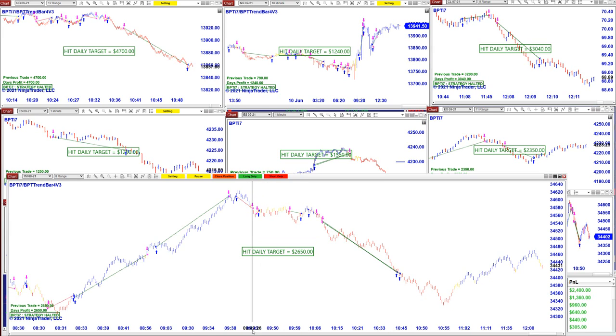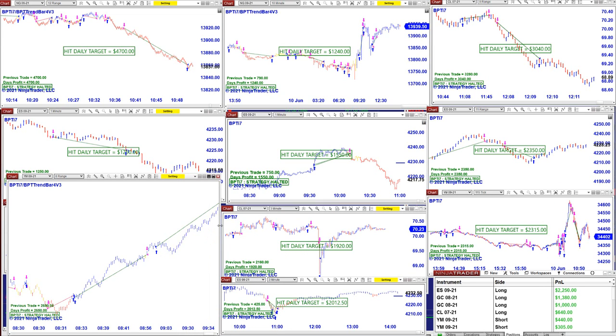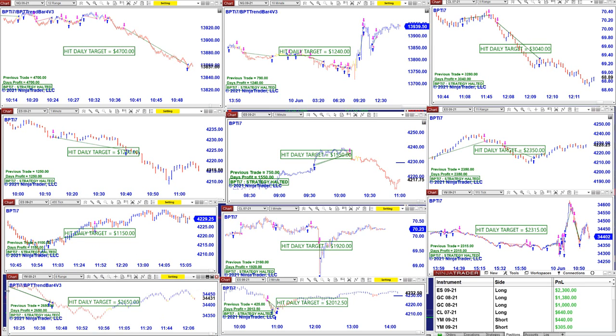Also looking at this chart, it started around 9:30 — but whoever started around 8 or 8:30 would have been done before the markets even opened and probably would have made much more than 2600. But we cannot win it all, we cannot time it perfectly no matter how good we are. Sometimes we cannot time the market to the last tick — this is part of trading. Thank you very much and we'll see you tomorrow on the other channel live. Thank you very much and God bless you all. Bye for now.